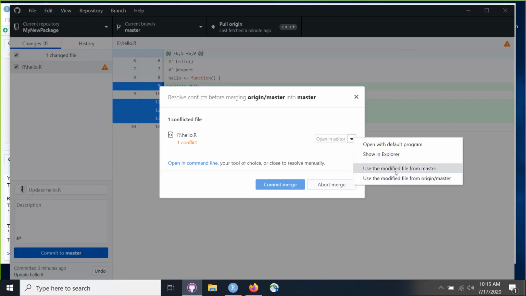So sometimes you're like, oh, that's right, I put that up there from work a week ago, but then I went a different direction. You can go on GitHub and look at that and it's like, oh, I don't want that one. No, I want the one that is on my local file. So you need to know that origin master is the remote, and then master is your local one. So you can select which one you want to use. That's one way to deal with it. It makes that really fast, if you know which one you want. Okay, so that's an option there.